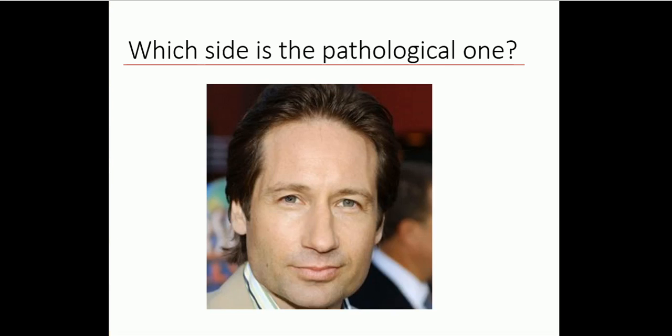So when you, in fact, look a little more closely, you recognize that the right side pupil is larger than the left side pupil. And here we see, if we outline the size of the pupils, that indeed the right side is larger. And the question becomes, which side is the pathological side? Is the right side the problem because it's too large, or is the left side the problem because it's too small?